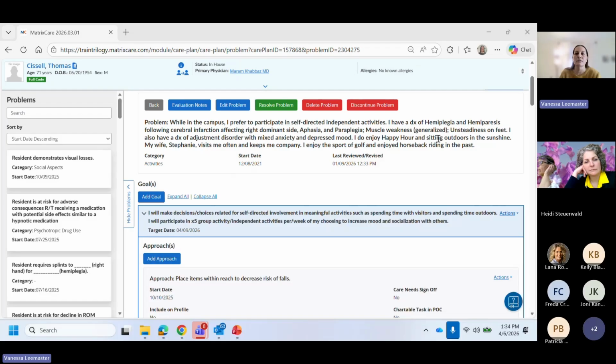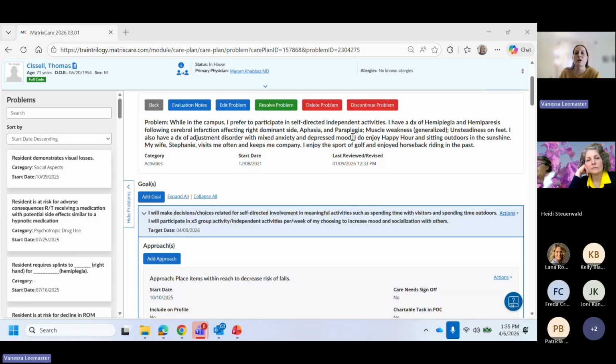I have a diagnosis of hemiplegia or hemiparesis following a heart attack affecting right dominant side, aphasia and paraplegia, muscle weakness, unsteady on feet. I also have a diagnosis of adjustment disorder with mixed anxiety and depressed mood.